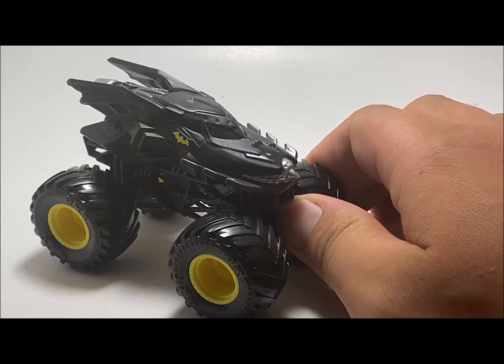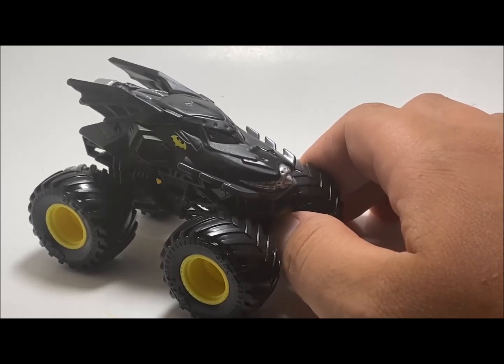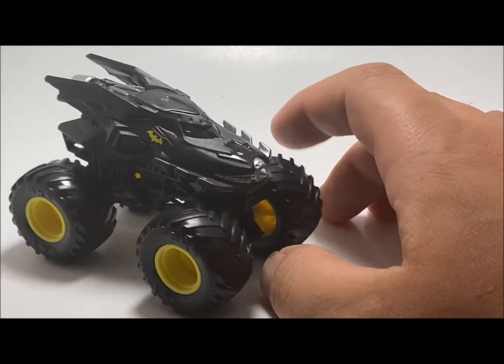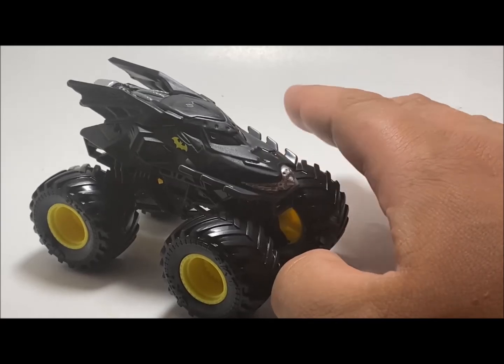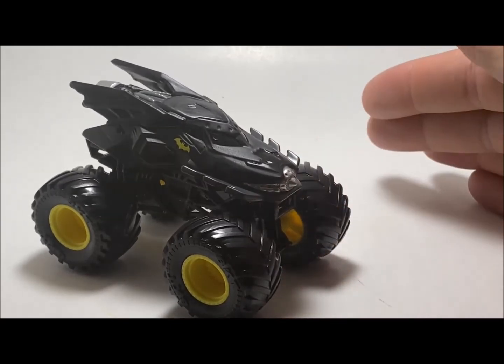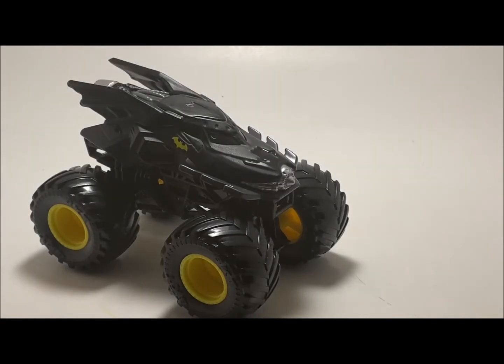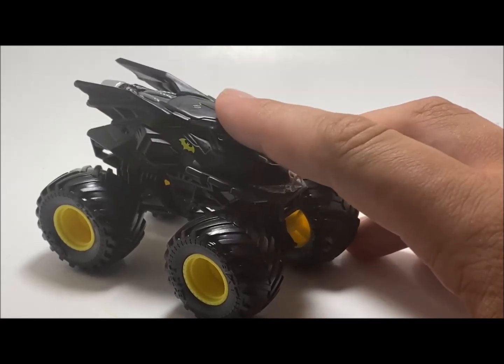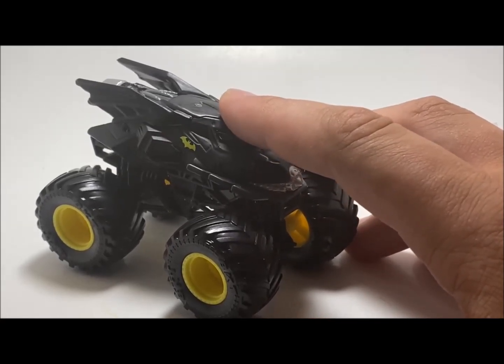Mix 11 has been really, I think, hands down the best mix we've seen so far. And there's not that many bad trucks in it. It's going to be really hard to pick the best truck out of this whole mix because they are so well put together. And like I said in another video, I think this mix really opens the door for 2020 because now you see what Spinmaster can do. You see where they can get these weird ideas like reckless trucks and elemental trucks, and they make it work. So hopefully we'll see more with the superheroes in the future. This is the first year for them, so hopefully we'll see something cool. Maybe we'll get a surprise down the line this year, who knows.